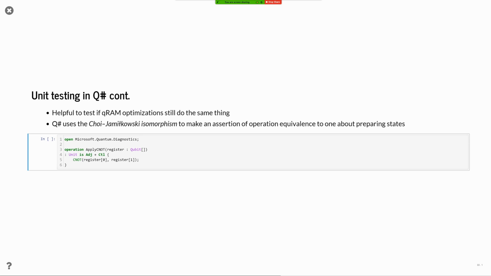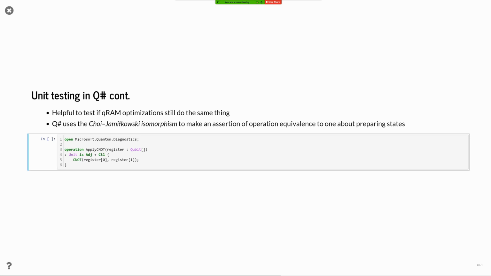So there's one other really, really helpful testing concept, I guess, that I thought was just really cool. You may also want to test that an operation that you've implemented does what you want it to do. And this is especially important to us because we're going to be doing a lot of here's a qRAM and here's an optimized qRAM.